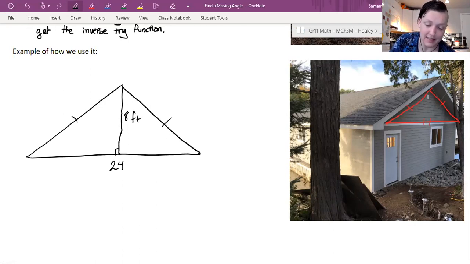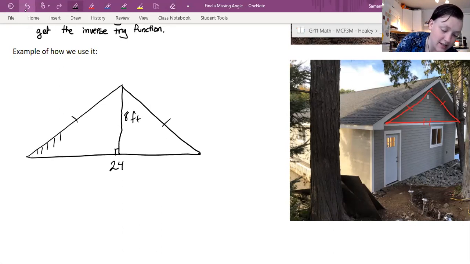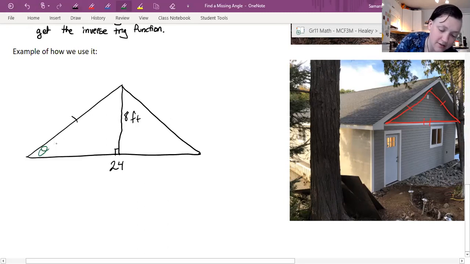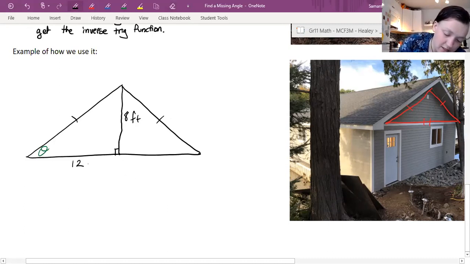So what I did was I said, okay, well, we need to cut every single shingle that we put in on this angle here. So this angle in the corner is going to be very, very important. So all I need to do is figure out, okay, what's that angle? So I said, well, if the whole thing across is 24 feet, and this is an isosceles triangle, then these little sides here are each going to be 12. So from here to here is 12 feet, and from the middle to the other edge is 12 feet.